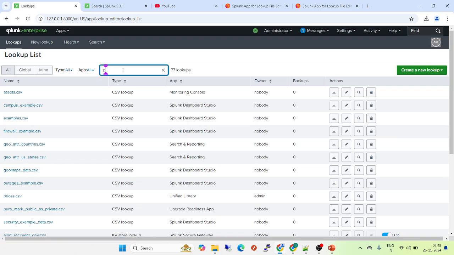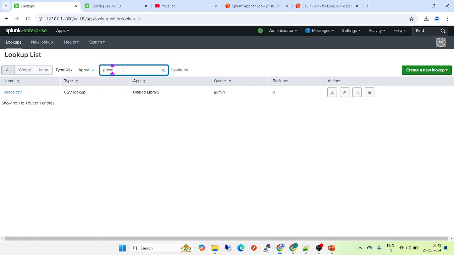Let's try to search ours. You will see the exact CSV file name, not the extension here. So just to be careful, don't try to search the extension name. You have to search the CSV file name. You can see that the CSV file exists under type CSV lookup, unified library, admin, owner.